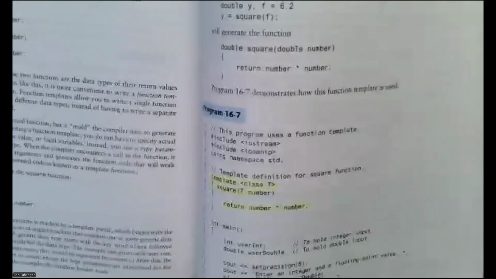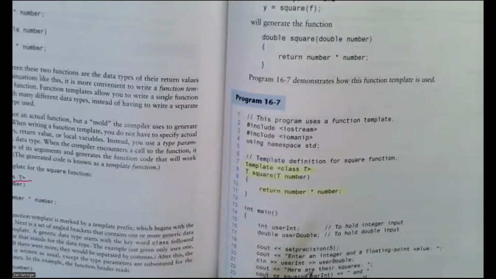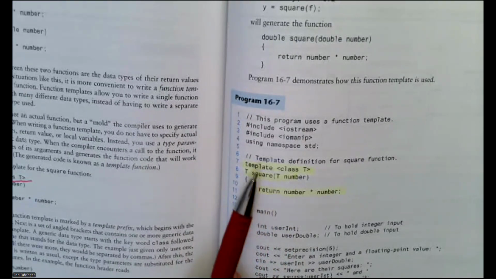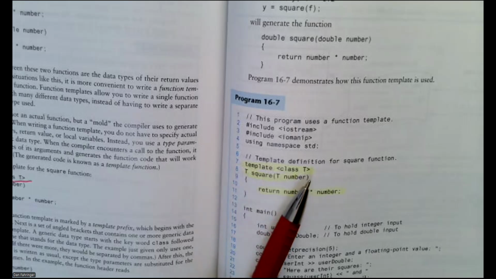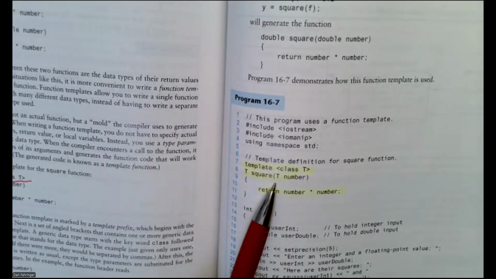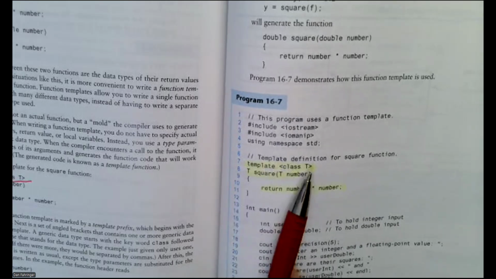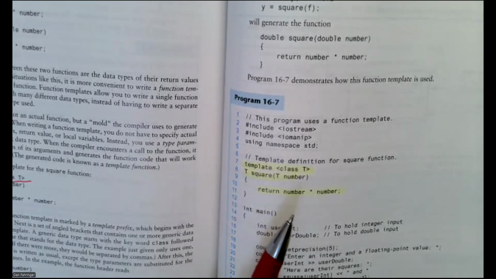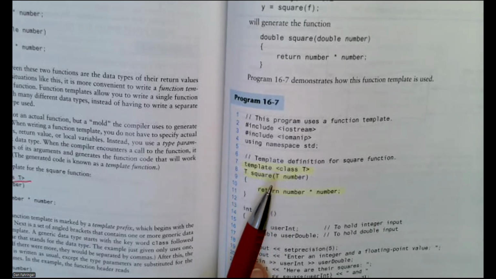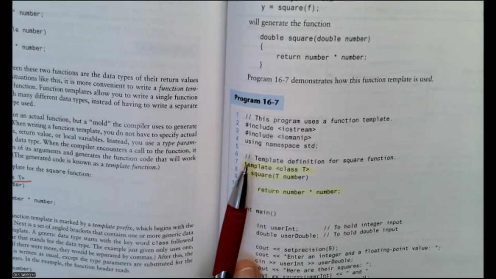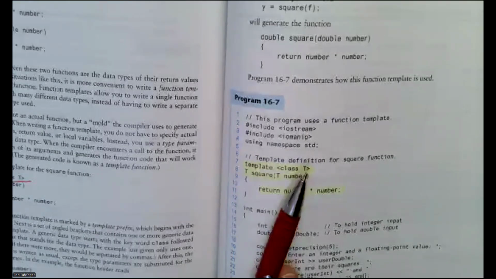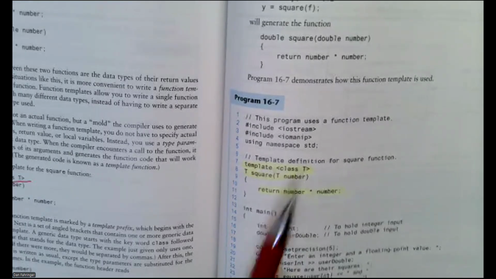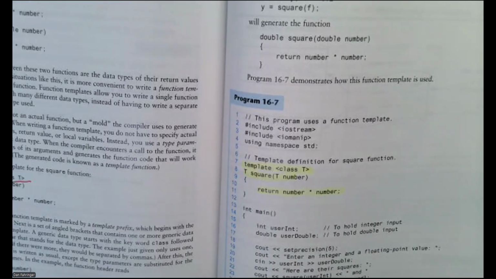Program 16.7. You have it. You don't need to load it up, but you have all this stuff now. The syntax: I need that extra line, and I replace the data types. I need that extra line. I replace the data types. This is a test question, that's why I'm saying it three times. It's like Beetlejuice, clicking my ruby red slippers together three times. I need that extra line to say it's a template. The keys all match up. All right, that's easy.